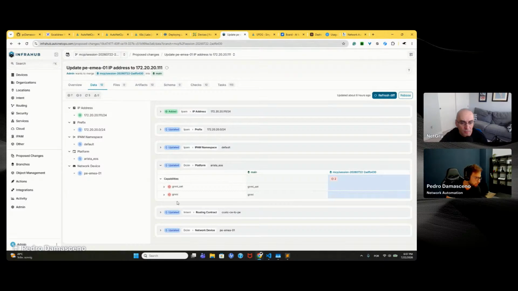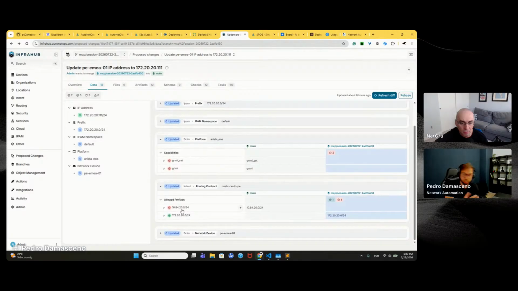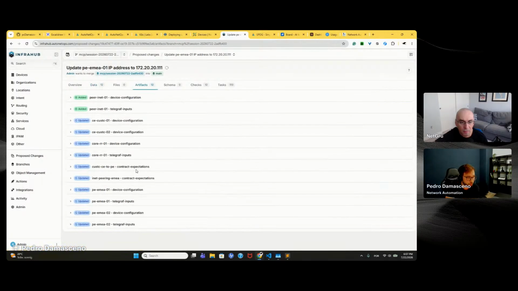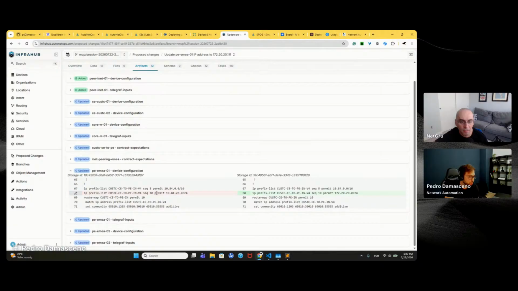I'm removing the GNMI, and in my routing contract I am changing the prefixes that are allowed, and this is going to change the artifacts that are going to be sent to the device. So now for my observability, I'm not going to expect GNMI anymore. We're going to monitor via SNMP. On my device configuration, we are changing what we allow on the prefix, and this will reach our network automation at a maturity level.